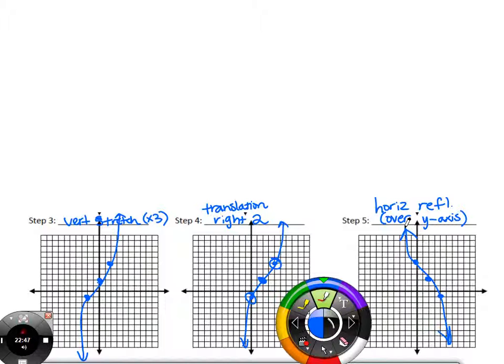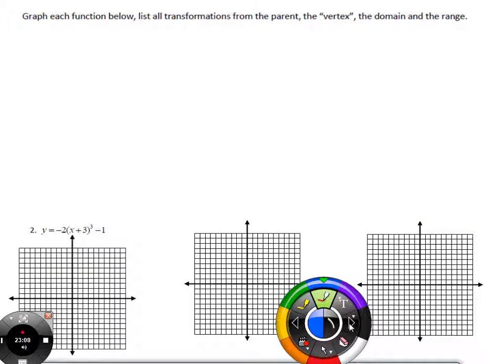Okay? So I wanted to do each one separately so that when you just have one transformation, you've seen an example of how to do that. Okay? If I forget how to do a reflection, I could just come here and look at this and say, okay, if the graph looks like this, this is what a horizontal reflection did to that. And then I could try and do that on my paper. Depending on where you're at as a student, you don't have to do all of that every time. Okay? And so we'll do one other example. There's 2 more on your paper, but we'll just do one. And we'll talk about another way that you could do this.